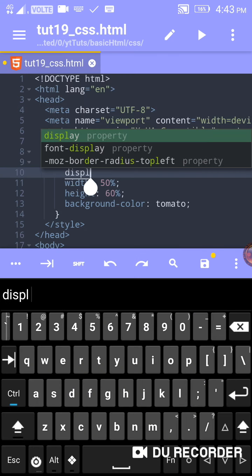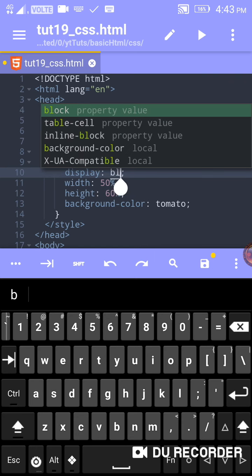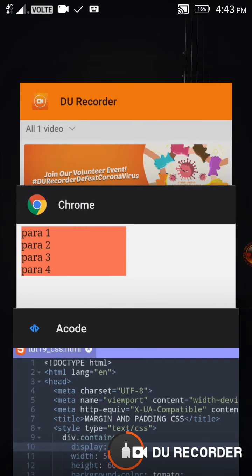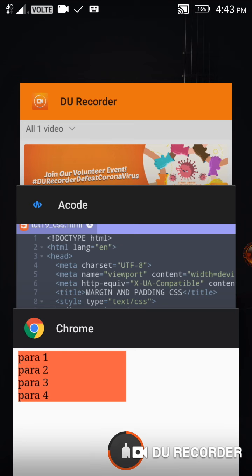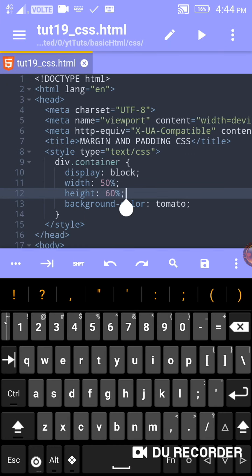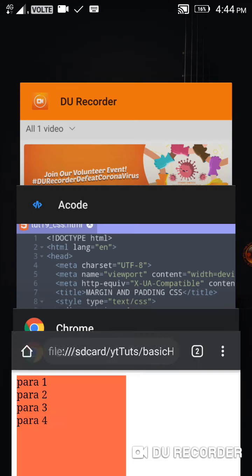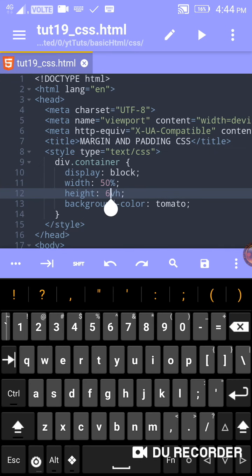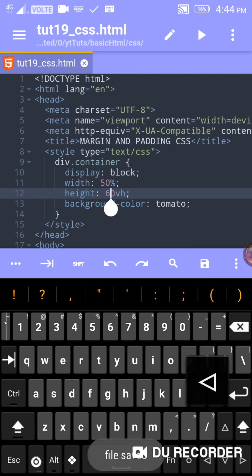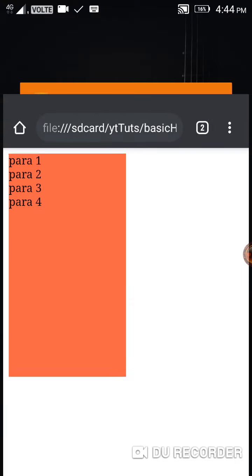If we make display block, you can observe some change, I think it's going to be like that only. There is no change. Oh, I think we can't use height in percentage, otherwise I'm going to use VH here. VH means viewport height. Viewport height is going to take 60% of your mobile phone height here. Oh sorry, it's getting 60 again, so first I'm going to make it 50. Now we got 50 VH. I think it's enough here.